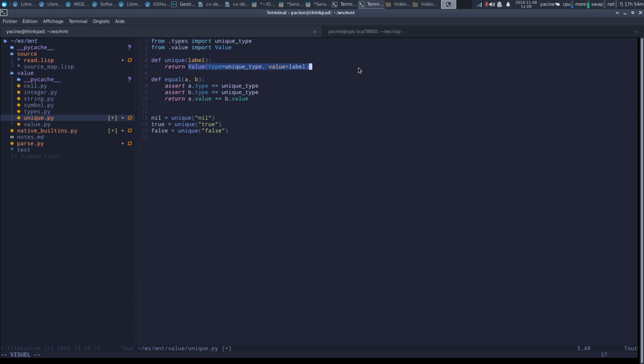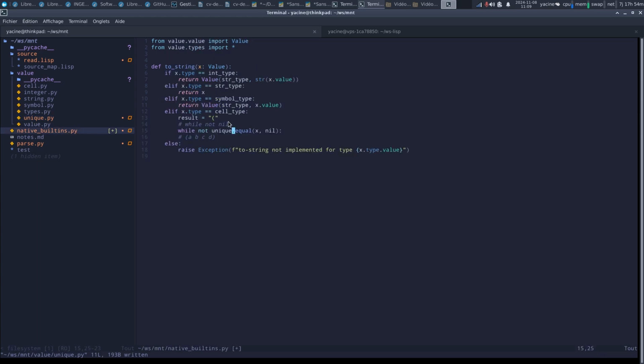Two objects have to be the same value in order to be equal, which is correct. And this one is wrong, because if I want to make another unique value with the same name, the values should still be different. So I'm going to remove this and compare with simple object equality.